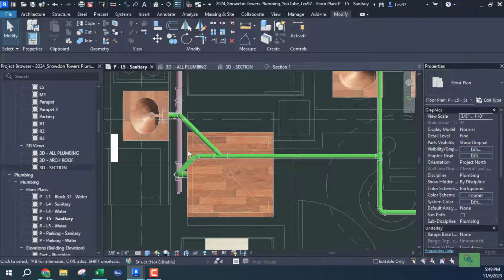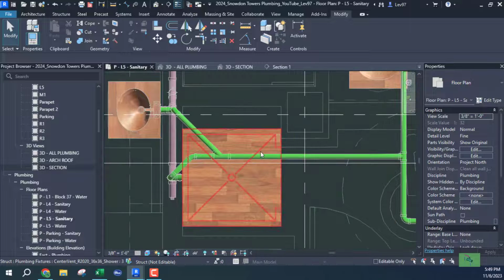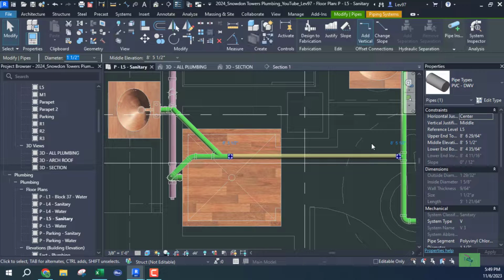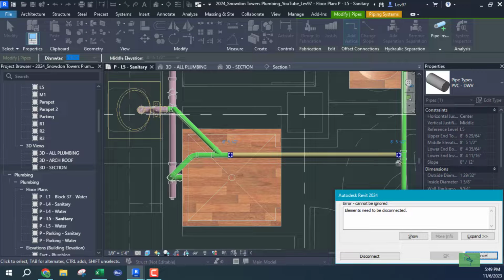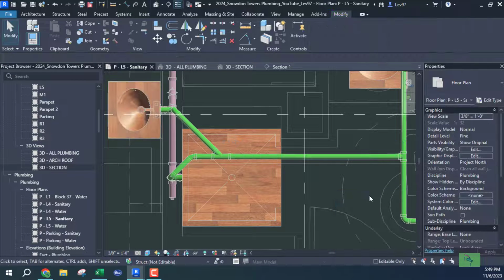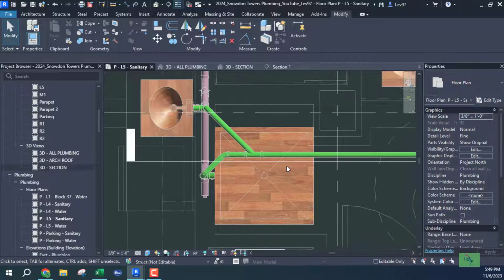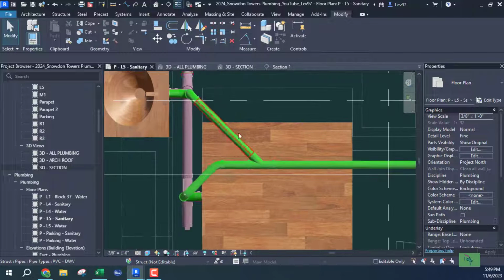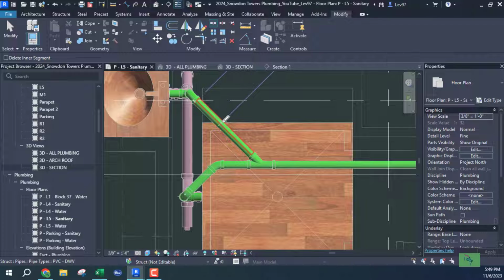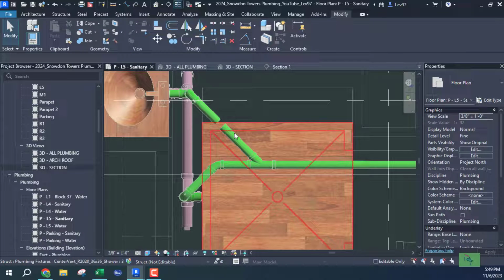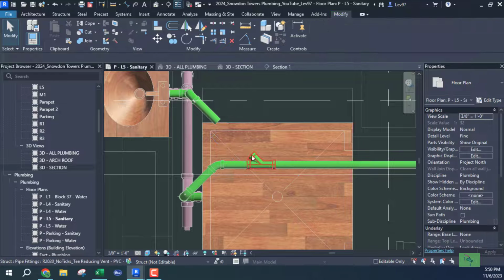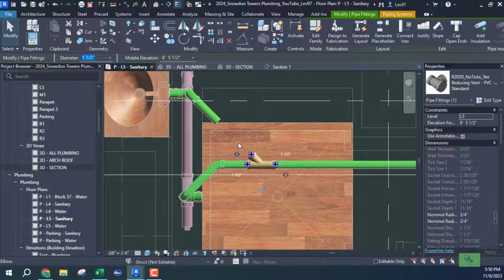Degrees of freedom comes to mind, you know, whether this is going to move. Let's just see what happens. It may break, but we'll see. Yeah, it's going to break on me. So what I'm going to do is cut it here. I don't want to use the architect. Okay, let's do it here. And I'm going to keep the integrity of my pipe.